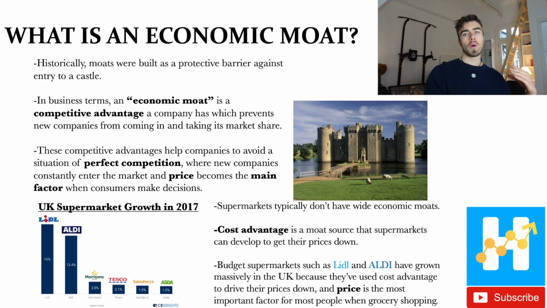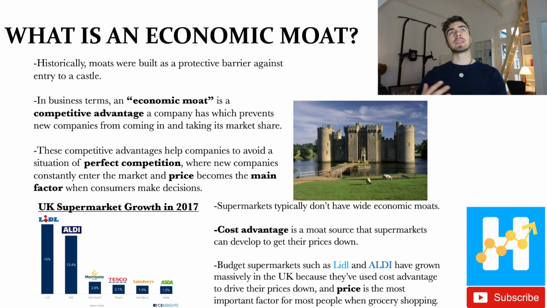They will go where it's cheaper. However, there is one type of economic moat called cost advantage that supermarkets can develop to help keep prices down. And this is what Lidl and Aldi have done. They've grown massively because they've used this economic moat, cost advantage, to drive their prices down. And as I mentioned, price is the most important factor when people go grocery shopping. So driving price down is not consistent across all types of economic moats, but it is with cost advantage.